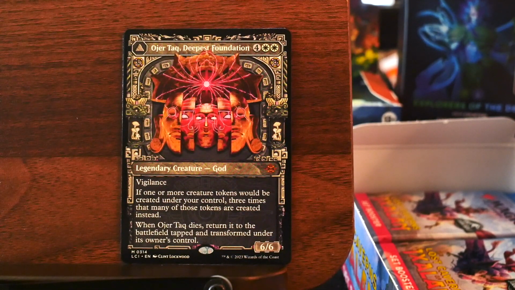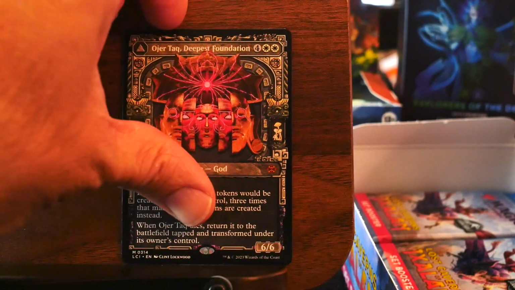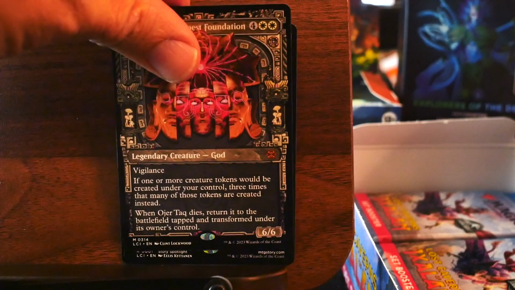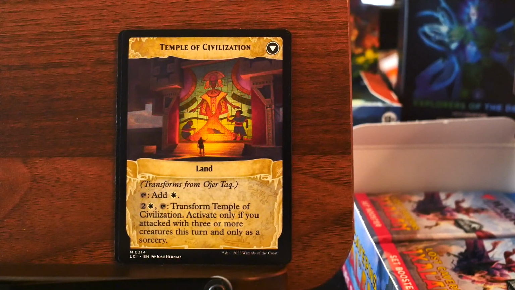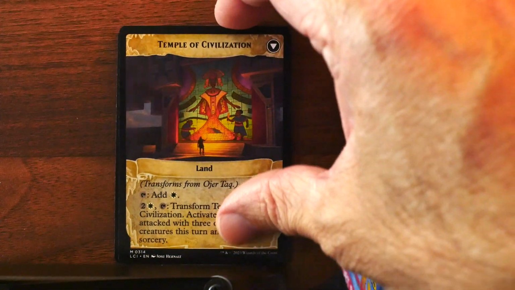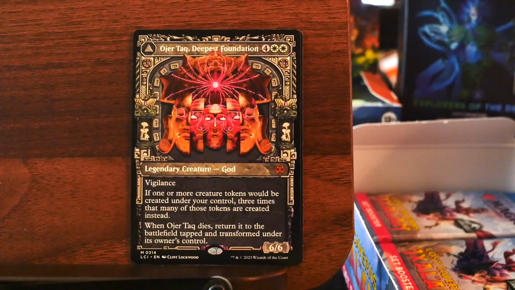It's Ogier Tok, Deepest Foundation. If one or more creature tokens would be created under your control, 3 times that many tokens are created instead. Eat your heart out, Anointed Procession. When Ogier Tok dies, return it to the battlefield tapped and transformed under its owner's control. Tap for a white. 2 and a white, tap: Transform. Activate only if you attacked with 3 or more creatures this turn, and only as a sorcery. I mean, that seems pretty simple to do. Token decks are going to love this one.